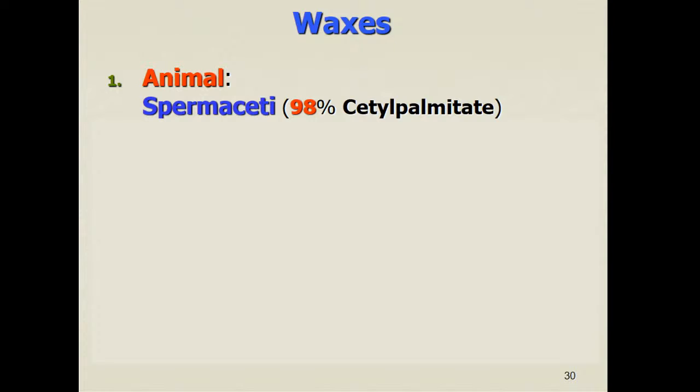What are animal waxes? The source is clear, from animals, and here you should know the three main ones we deal with, and in medicine also. This is spermaceti, 98% cetyl palmitate, or more correctly, cetyl palmitate. What does 98% mean? It means that it is not 100% of the substance. In the other 2% there can be other waxes, other esters besides cetyl palmitate, free acid can be there, and other free alcohol can also be present.